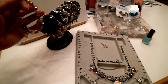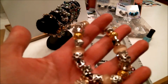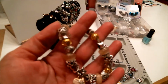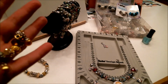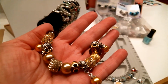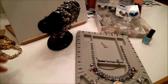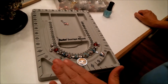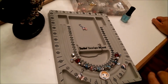Okay, everyone, before we get started, I just wanted to take a minute to show you some of the beautiful work that Myra does. Our lighting in here is bad, the focusing is bad, but I just wanted you to get an idea. She is amazing, and I just can't wait to show you what this other bracelet is going to look like when she's done. So right now, I'm going to turn it over to Myra, and she'll tell you what she's going to be doing.